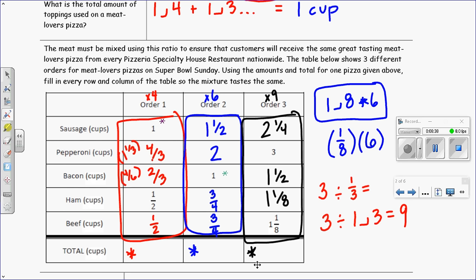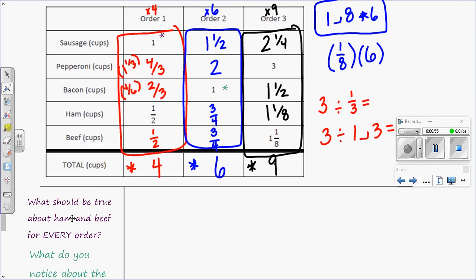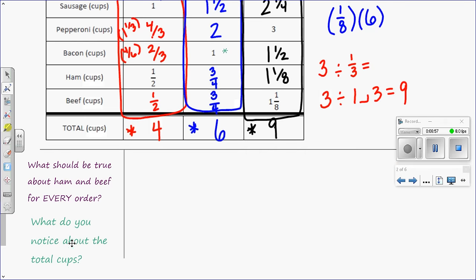Okay, hopefully you did that. And of course, that's to benefit you. So hopefully you learned something just now. And let's see how you did. Did you get the numbers 4, 6, and 9? Those should look familiar. So let's go ahead and answer the green question first.